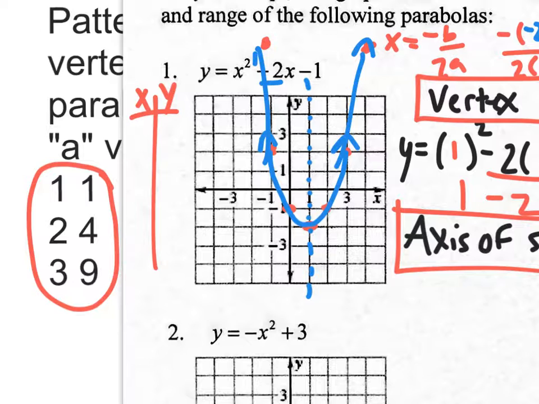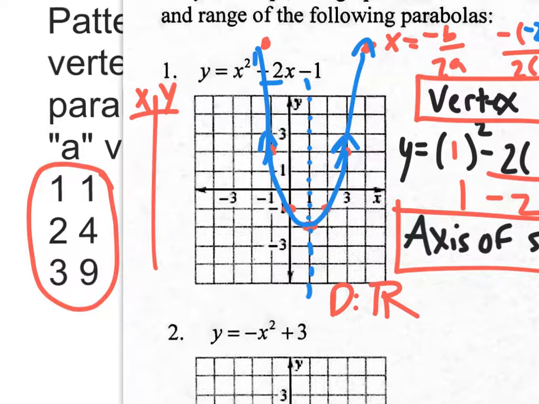And there's also a couple other things they ask, like domain and range. Okay, remember, domain are your x values going left and right. So when you think about this parabola that continues to go up and out forever, what's your domain values going left and right forever? You would say domain is all real numbers. So you'd say the D is that symbol right there.